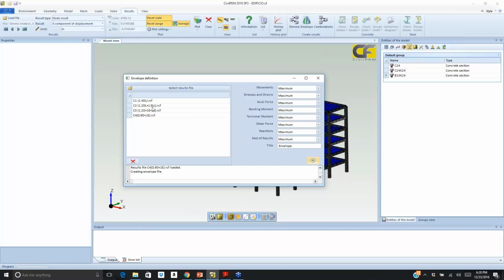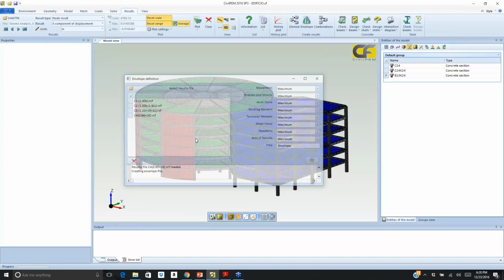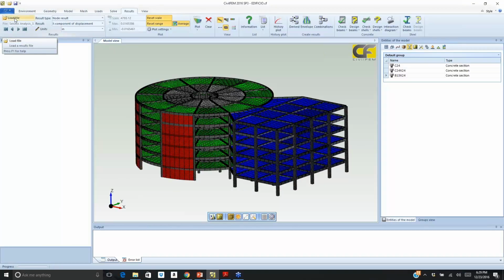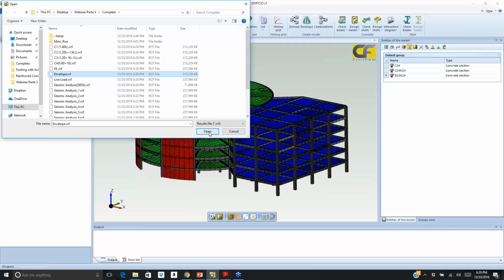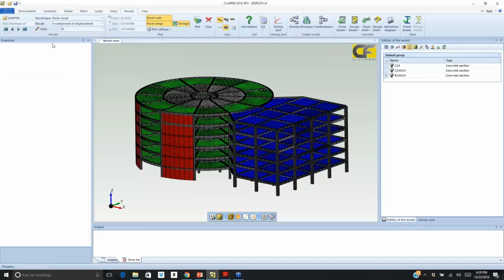On the left side, we have all the load combinations that will be utilized to create an envelope of loads. Now we can have the envelope opened and read, and we can see the results.